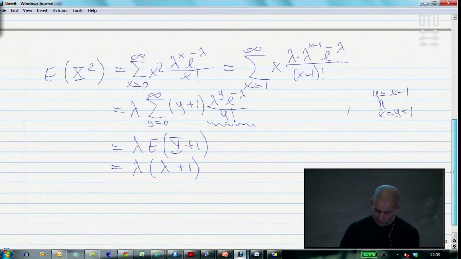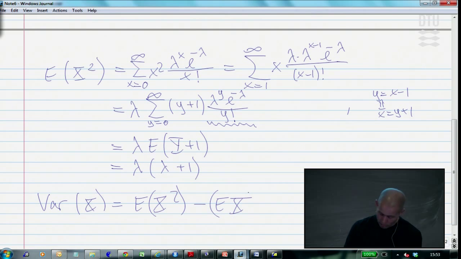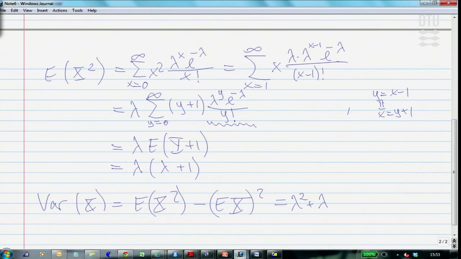And then to finalize things, to actually find the variance of the Poisson, I should take the mean of the square of x and subtract the square of the mean of x. The mean of the square of x is what I just found. That was lambda squared plus lambda. The square of the mean of x is lambda squared. So altogether, I get the well-known result that both the variance, like the mean for the Poisson, simply equals lambda, the average number of events for the Poisson. That's it.